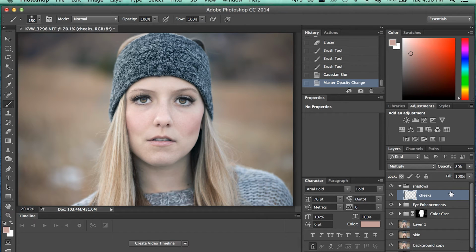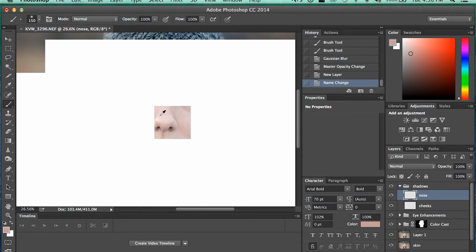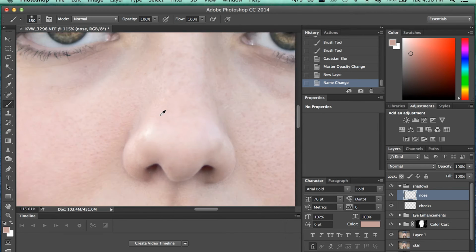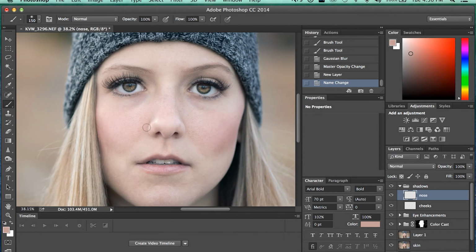So again, I'll create a new layer, and this one is going to be for her nose. For this one I'm going to go with a pretty small brush.